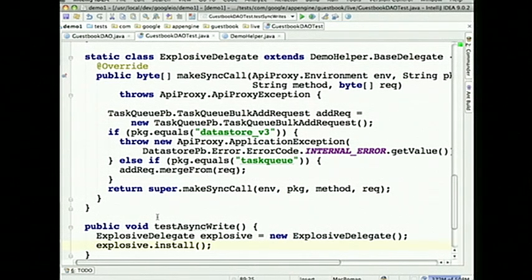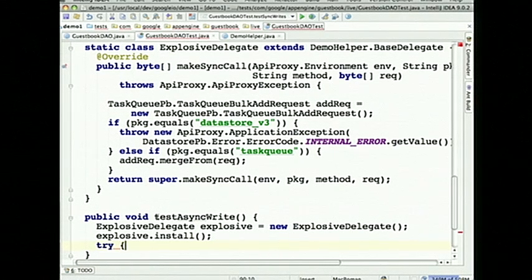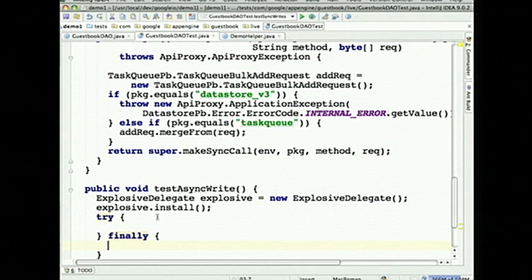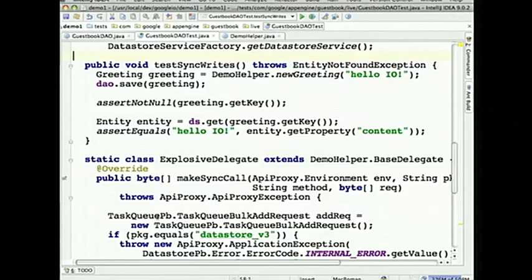It's just setting a global variable, holding on to the original value. And I know I'm going to want to unset it later so that my test doesn't leave weird state around. So I'm going to do all of this in a finally block. Uninstall. And then we're going to do something very similar to the original test.